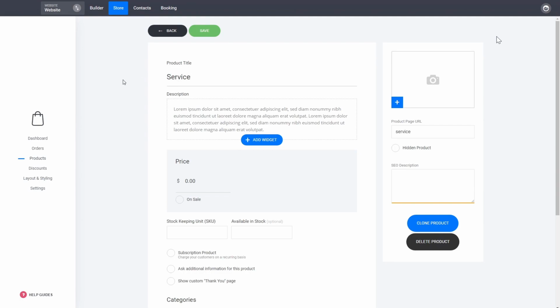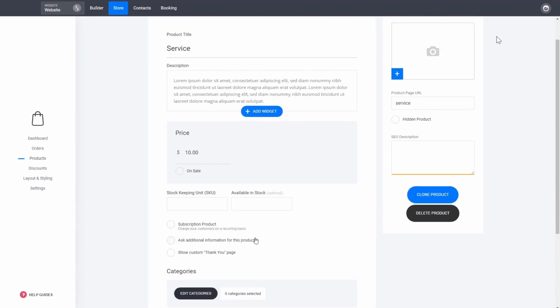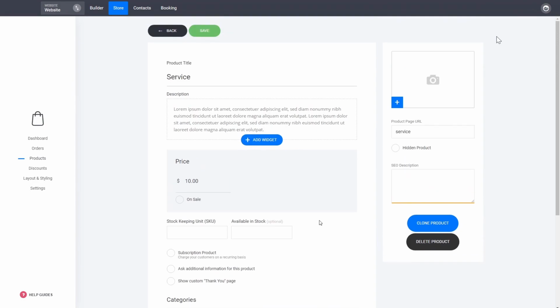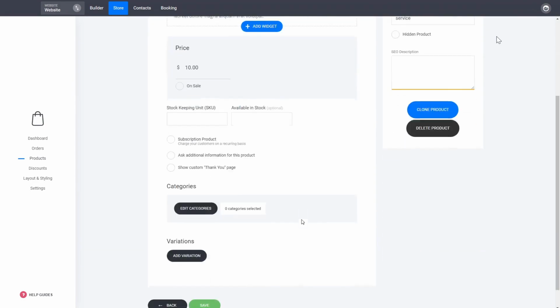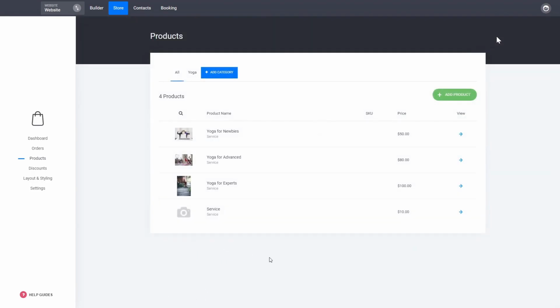And you can make it a subscription if you wish, or just a one-time payment. And let's just put it at $10. And basically that's it. That's all you have to do. You can see the other options that you have, but it is just as simple as that to create a product itself. You have to assign some category to it. You can create a new category or just add a pre-created one, and just click on Save Changes. That's all you had to do to create your first product.